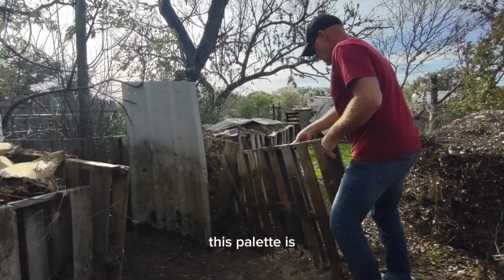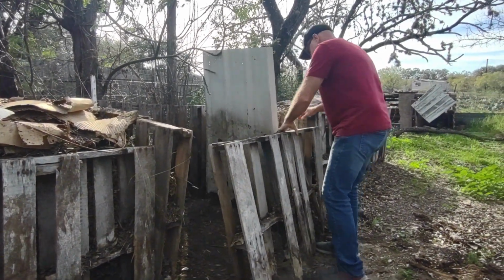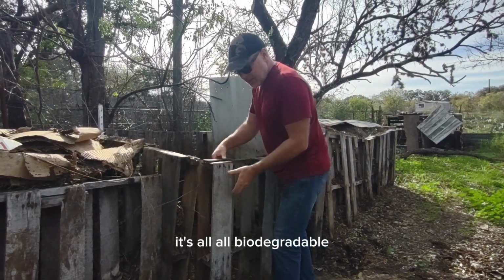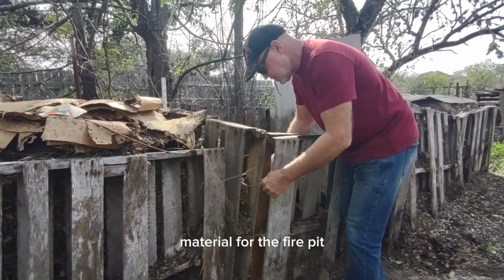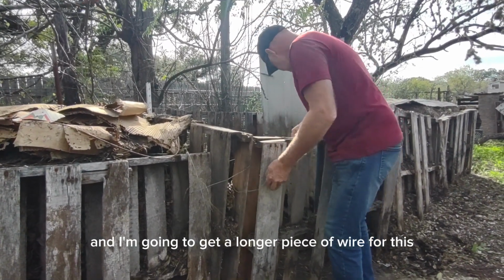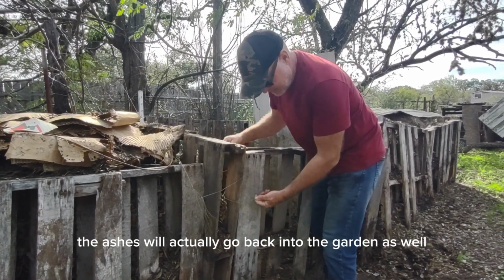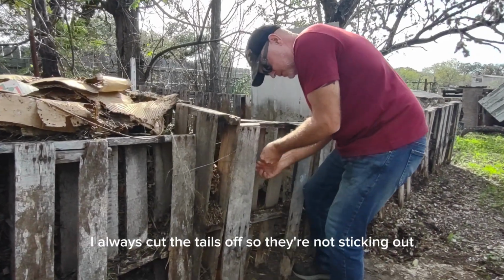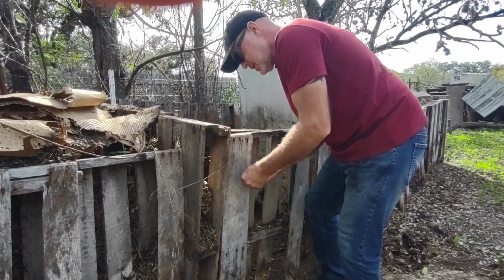Now this pallet is just about worn out. Rotted out itself, which is a good thing because, you know, it's all biodegradable. This will eventually become material for the fire pit, and I may need to get a longer piece of wire for this. This will all become material for the fire pit, and then the ashes will actually go back into the garden as well. When I wire these things up, I always cut the tails off so they're not sticking out, so they don't scratch anybody. But there, I got it.